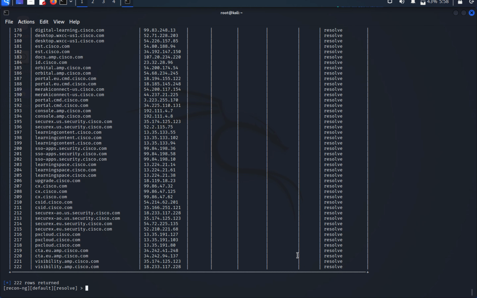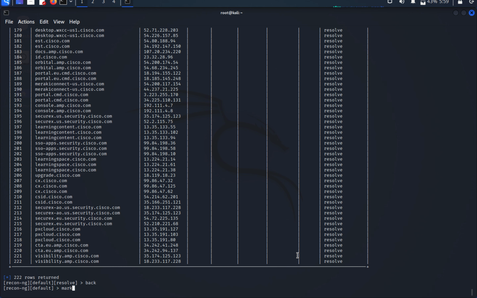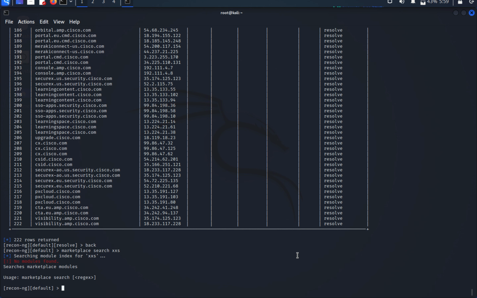You can actually search for vulnerabilities, a specific vulnerability named XSS, inside a specific web application or a specific website. So we can actually go back, marketplace search XSS.